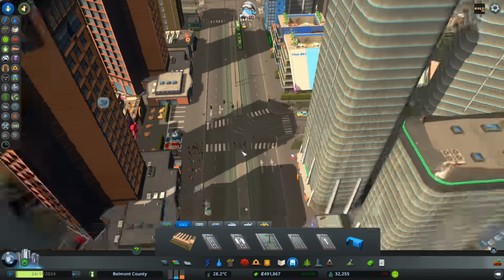What are we up to? 634. We're flying through it. 400 weeks left to go. I mean, I've had a few comments from people saying, oh, you could do it quicker. I'm sure you could.